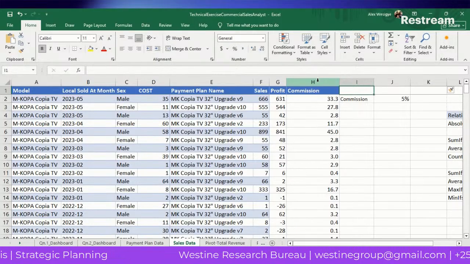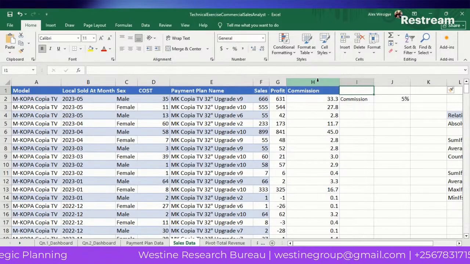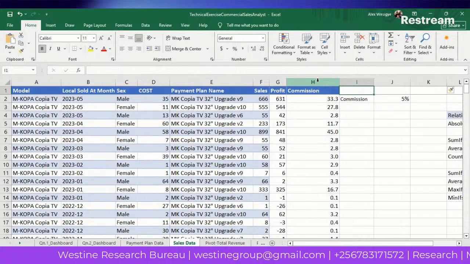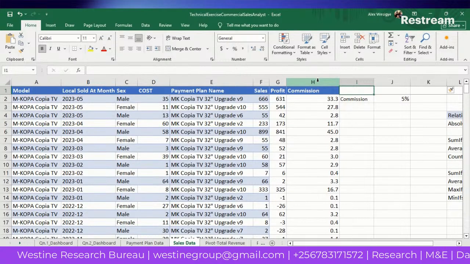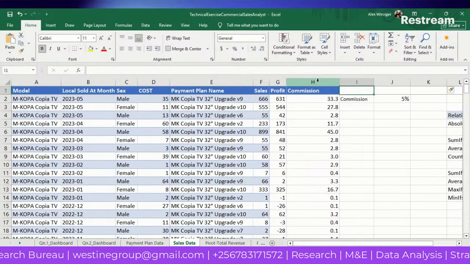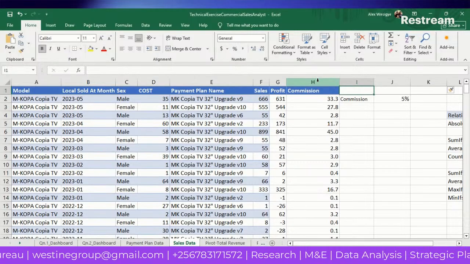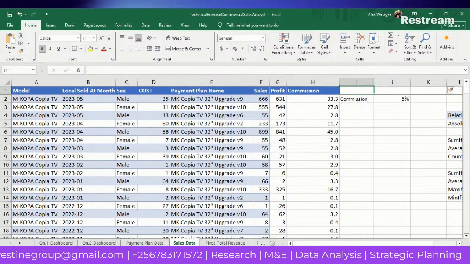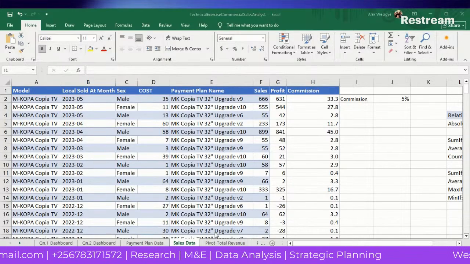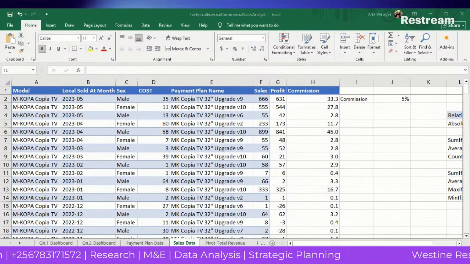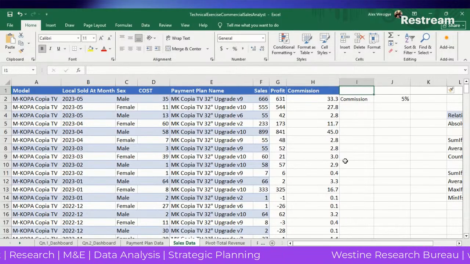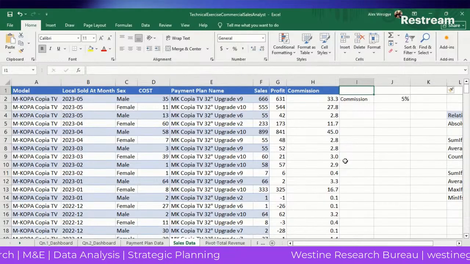So we have different workers. Let me say semi-skilled, unskilled, and skilled. Let's say semi-skilled is getting 10,000 per hour, and skilled is getting 5,000 per hour.